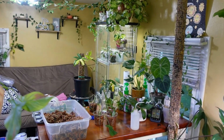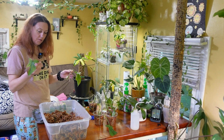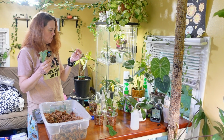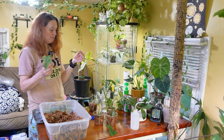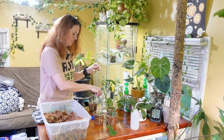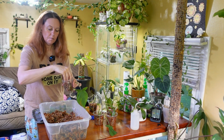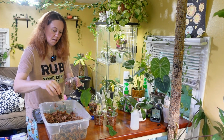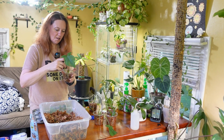Okay, maybe I should go wash my hands. I have no idea what that's about. I don't know why I'd put anything in the water other than like Super Thrive. But that's really suspicious, the way that looks. Okay, I guess we'll pot this one up. The bigger of them, the one that had the more advanced growth point. What in the world? I don't get it. That's so weird.